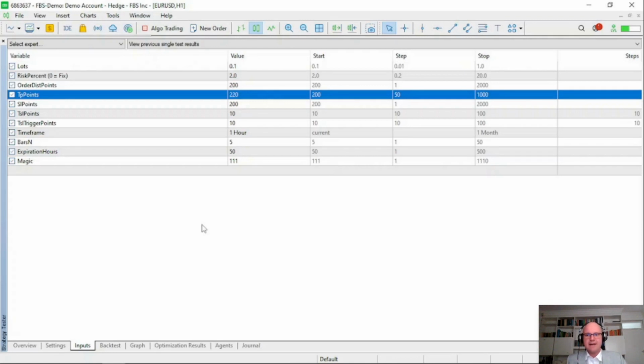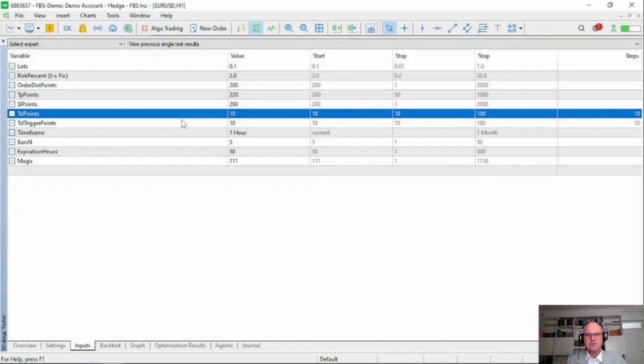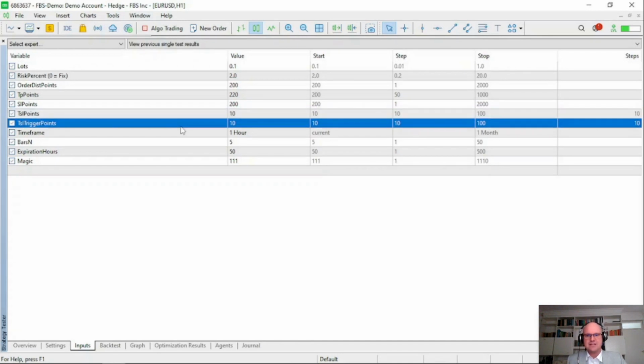For the sake of time, it is important to select 2 to 3 variables that go together. Otherwise, your total steps will be quite large and it will take a very long time to run. I do recommend going through the user guide and taking a look at the different optimization options that are available and use them according to your own specifications.